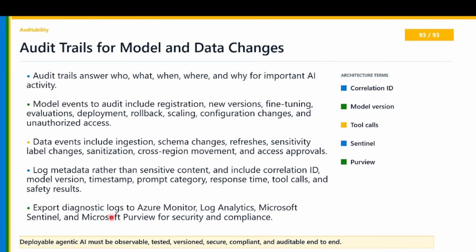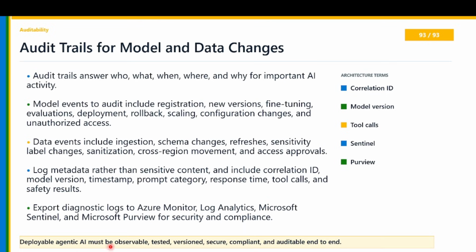Export diagnostic logs to Azure Monitor, Log Analytics Workspace, Microsoft Sentinel, and Microsoft Purview for security and compliance checks. All these platforms will enable you to use your logs to check whether the agent is abiding by company policy and Azure policy, and operating under the predefined and governed guardrails.